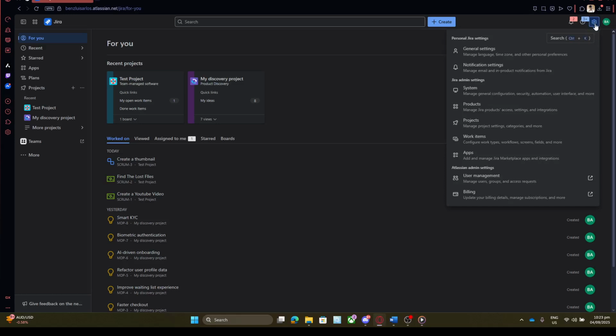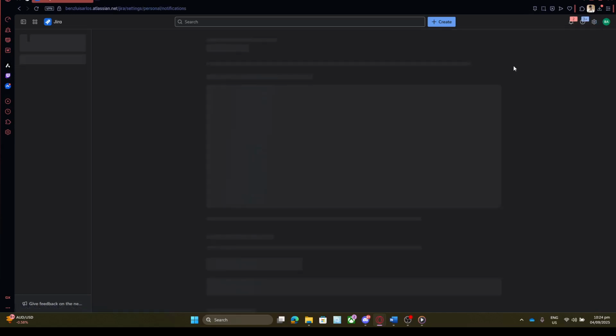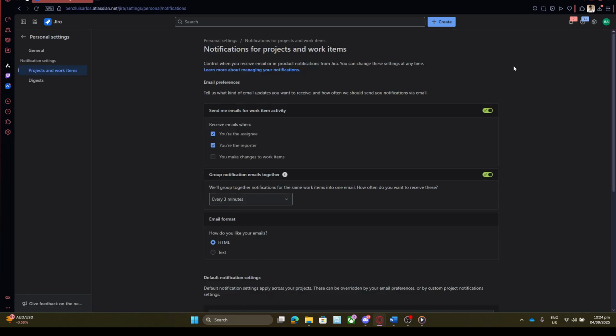Once you're on your personalized page, the next step is to direct your attention to the settings menu. It's generally located in the top right corner or a similarly easy to spot area within the Jira interface. Go ahead and click on it. The settings menu is the gateway to customizing your entire Jira experience. Within it, you'll find all the controls you have over your notifications and beyond.